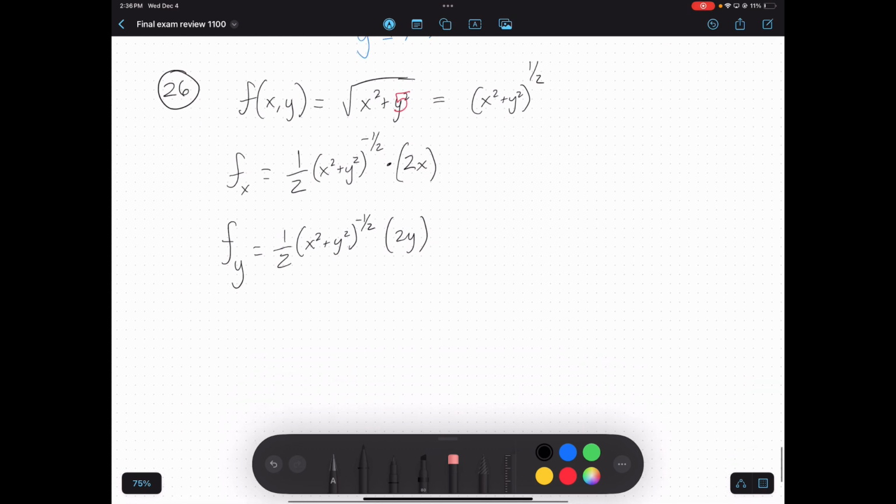Oh, and then, sorry. They won't want us to simplify that. Yeah, you don't need to simplify it. Yep, that would be just fine. And then I think later in that problem it does have you plug numbers in, but if you know how to do 24, then you should be just fine with the second part of the problem. Okay, 27.